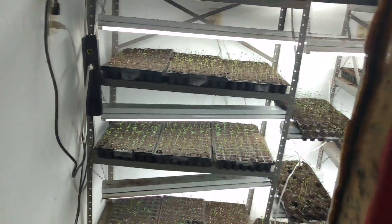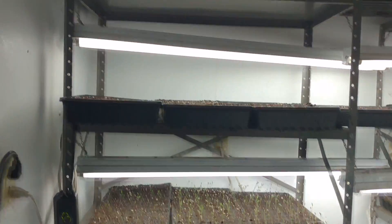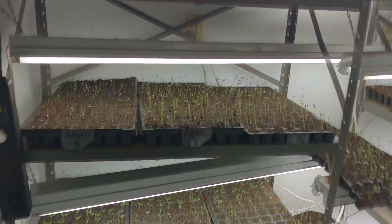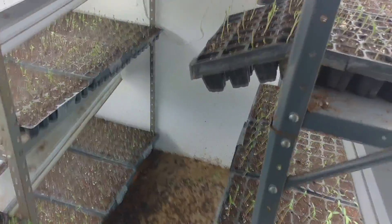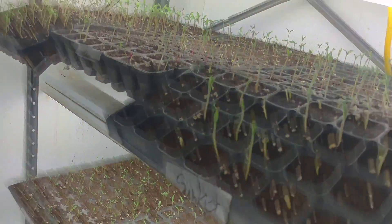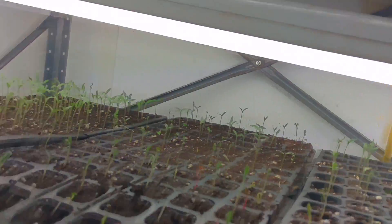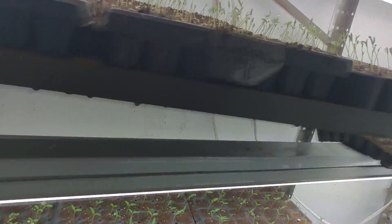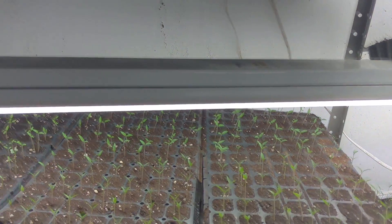Got to get into the seedling room here and it's fogging up. You can see we've got tomatoes all over the place. Three of these trays — so like that one, Sunkist, and this one here. I forget the name of that one. And then Roni. I think maybe that's Roni. Those are greenhouse tomatoes.